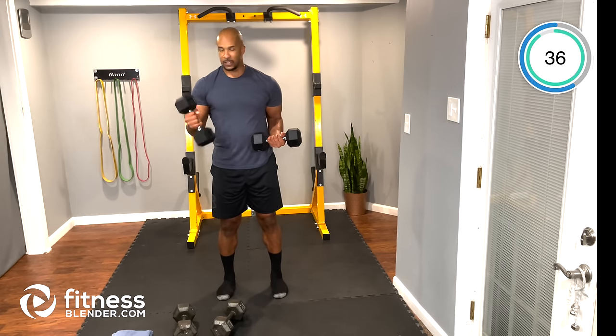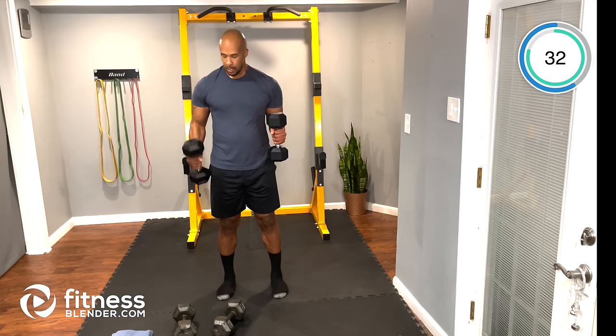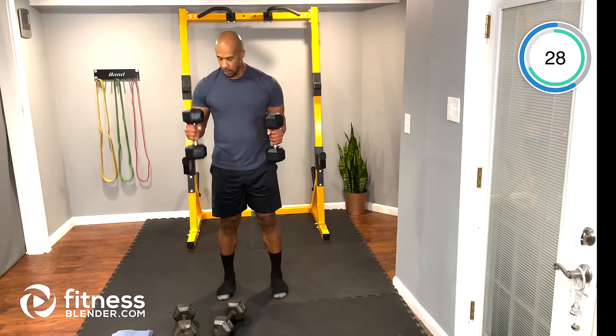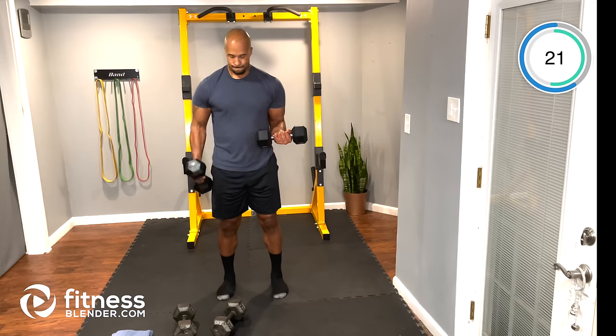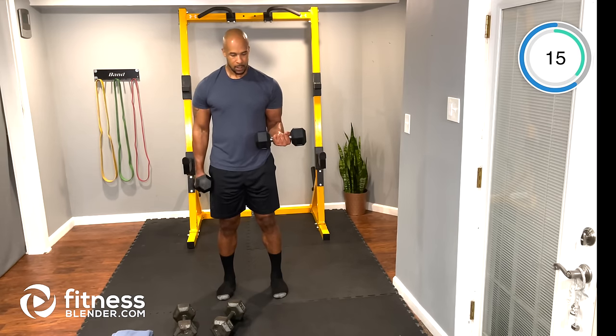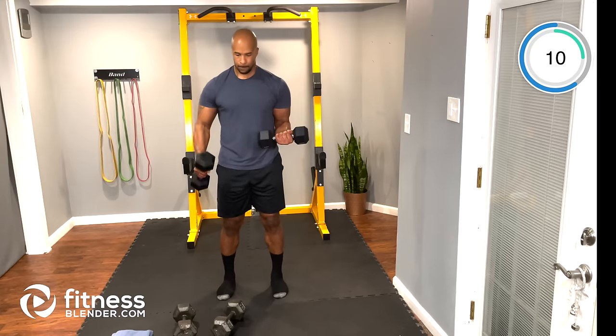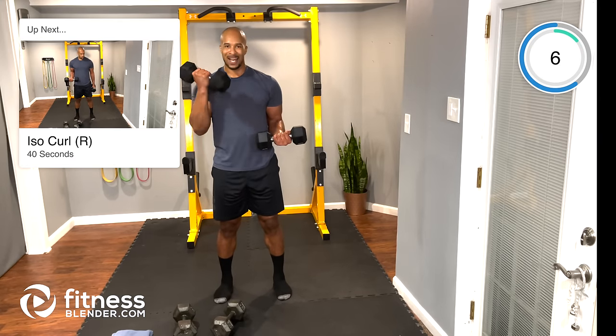Now, if you're starting to fatigue here, this is hard, you can switch to a hammer position and see if that helps if you can't lower your weight, okay? So this could be an option here. Otherwise, stick with the same position and keep going. Good, 20 seconds. Good, 15 seconds. 10 seconds. Now we're gonna switch to the other side.